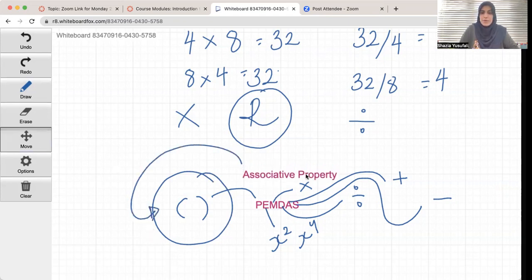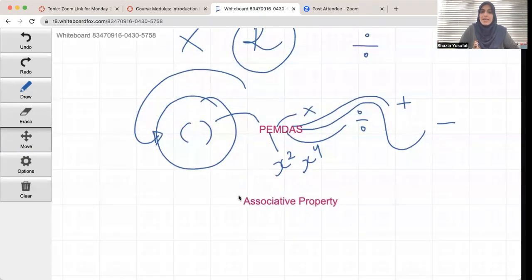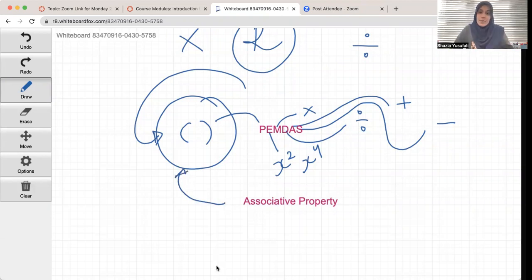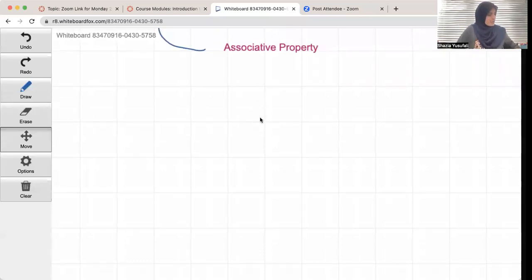So let's take our associative property down because that's what we're going to talk about. But remember, the associative property is connected to the brackets. I'm going to make the arrow again. So how does the associative property work? We have to know that certain operations, such as multiplication and addition, have associative properties, while other operations like subtraction and division may not have the associative property. Let's find out how. Easy peasy. I'm going to go right here and bring it nice and clean. I like a clean slate. So, associative property.